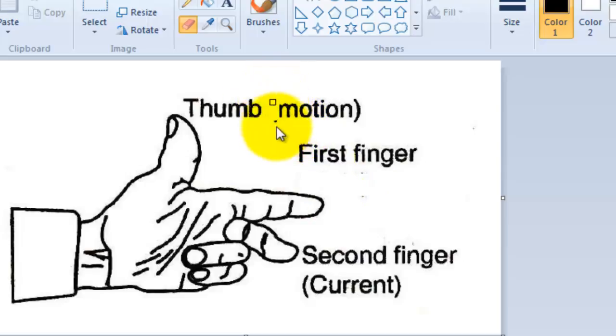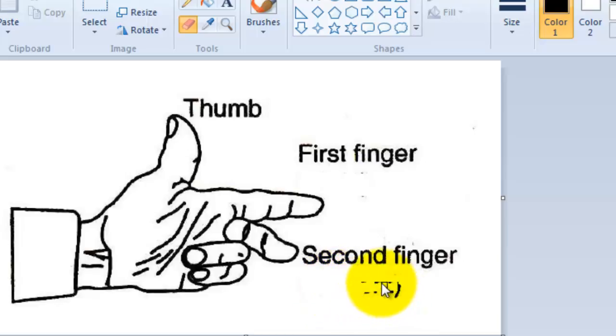Then you erase this motion. Like that. And you also erase this. Like that. So you could remove anything in the diagram.